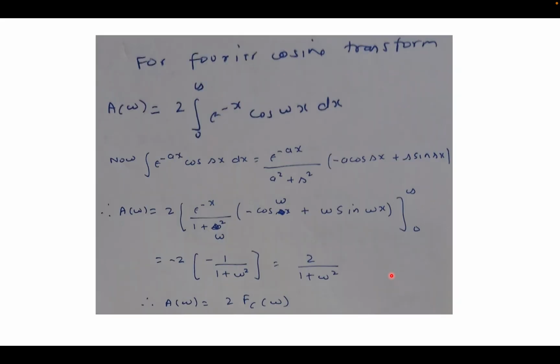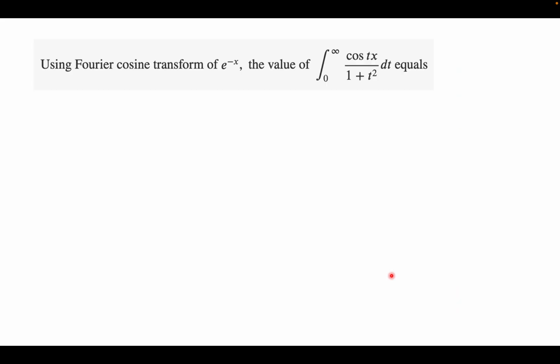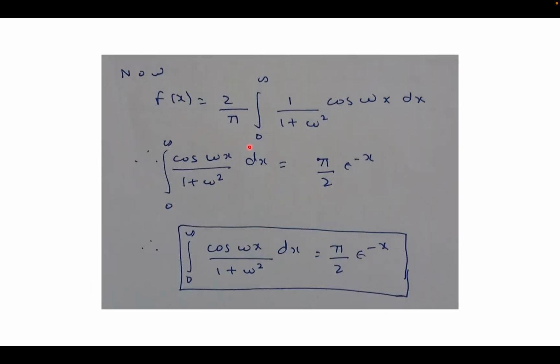Okay, so this question was actually a very good question, and I will urge you to try this question by yourself once, so that you can get more practice on the different questions of the Fourier transform. Here you see the power of this Fourier transform, which can be used to calculate this complicated integral, cos tx upon 1 plus t square dt from 0 to infinity. And the value of this integral from the Fourier transform can be written as pi by 2 times e power minus x. Okay, I hope this question is clear to all of you. So I will move on to the next question then.